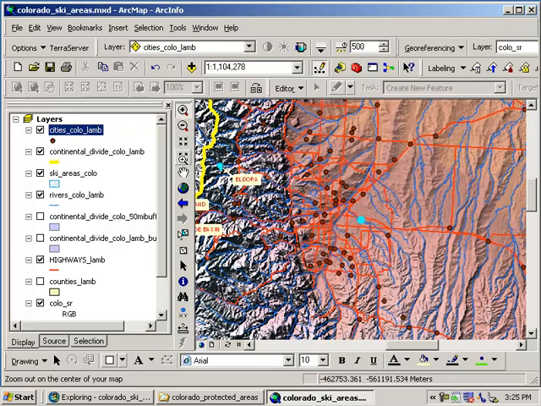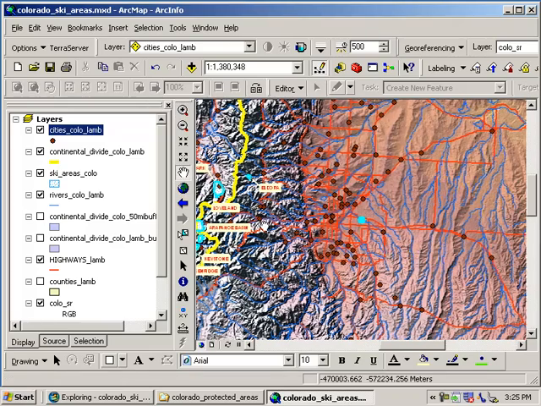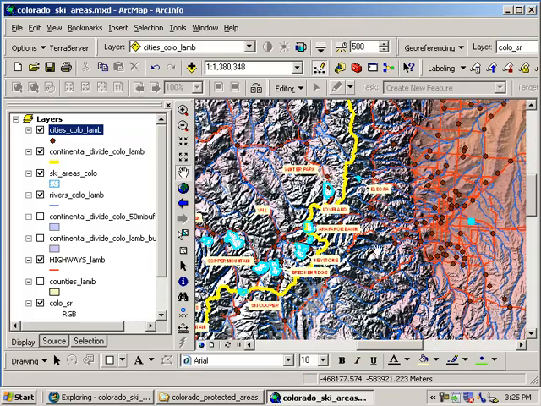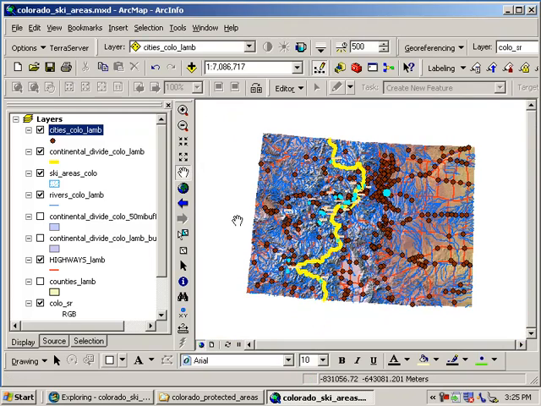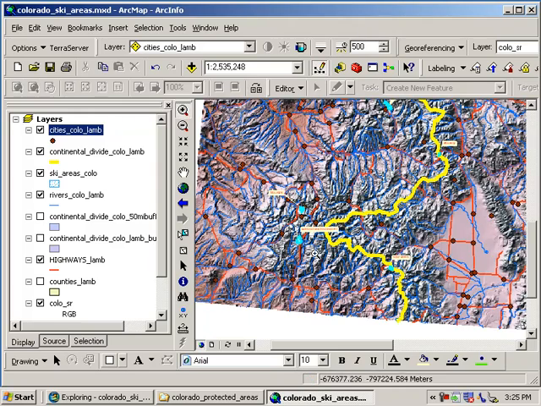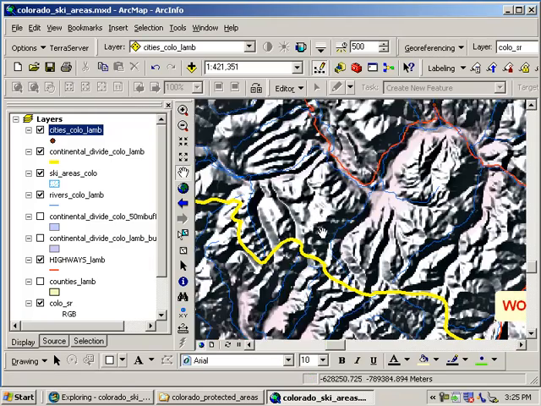But as I zoom out here, I'm going to take a look at ski areas. Visually, just panning over here, I can see Denver and I can see a whole bunch of ski areas that are close to Denver. If I zoom out to the whole state with the full extent symbol, the globe symbol, Denver's up there in the north central part of the state. If I click on my zoom in tool and zoom down to the southwest part of the state, I can see that Wolf Creek is down there. What about this other one over here?